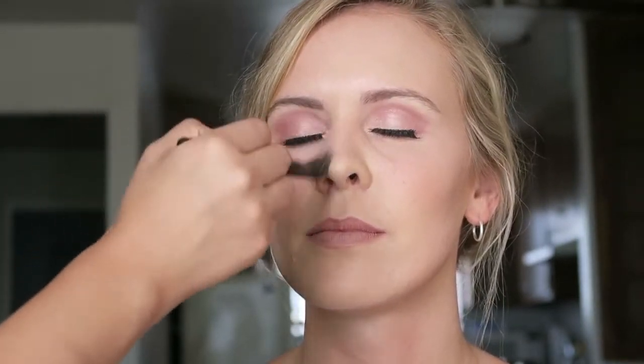Okay, so what I was doing last time, I'm just going to bronze her up a bit. I'm just going to mattify her a bit with the setting powder.